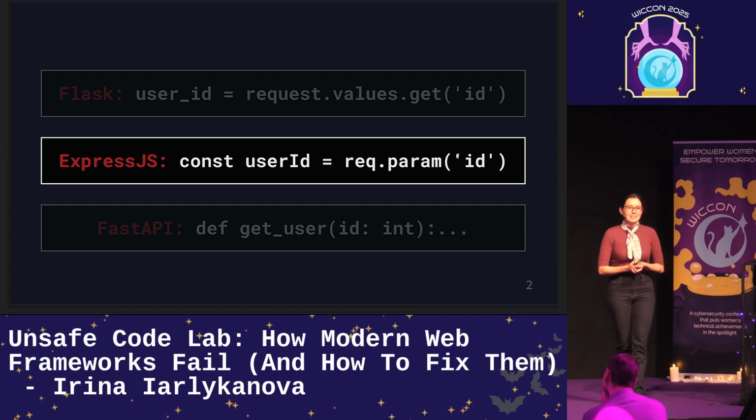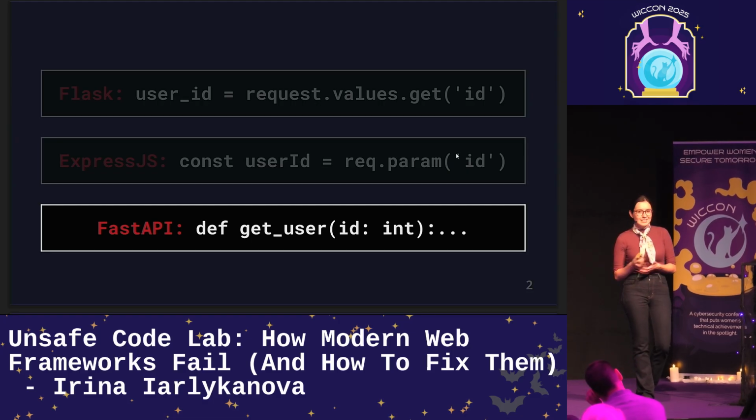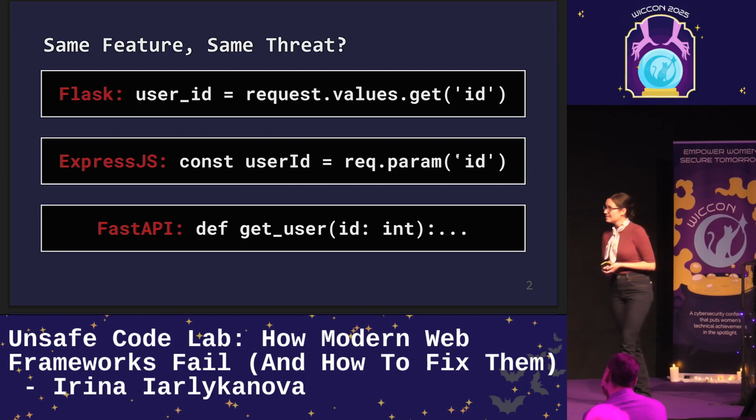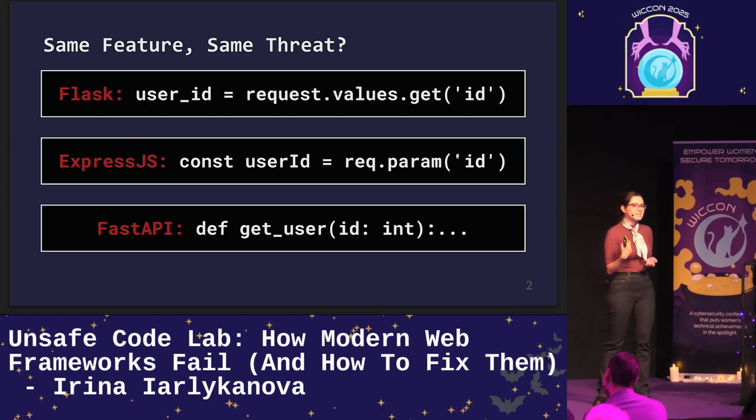Okay, similarities, what can we do about it? And finally, on Friday, just before I want to go home, FastAPI application. Again, I'm receiving user data. And naturally, a question pops up in my mind. So if I see similarities as the same pattern, do these examples have the same threat model? Do they have the same risk?